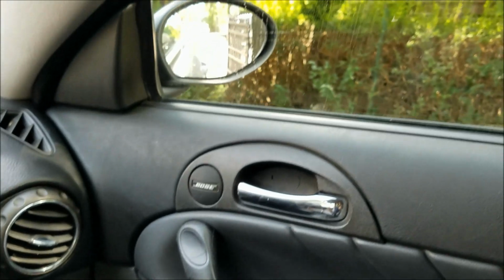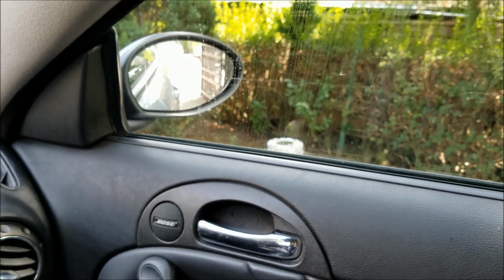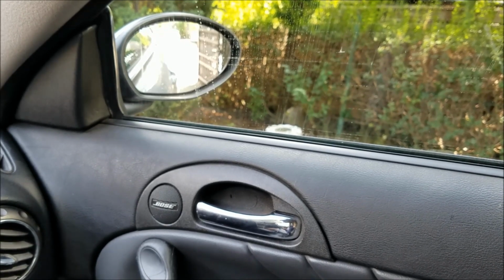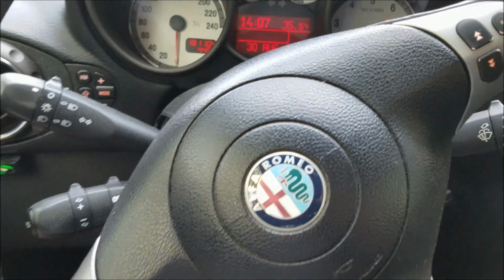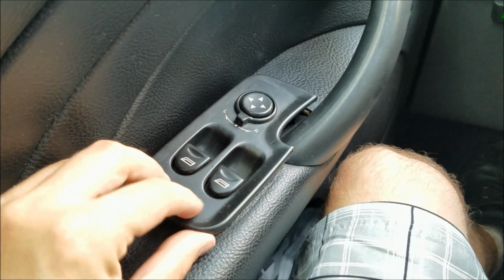So in best case scenario, the switches from 147 will allow you to close the windows on your GT, but that is basically it. If you were thinking about buying the window switches from 147 for your GT, don't do it because they basically will not work.